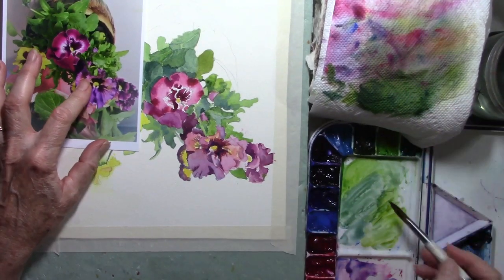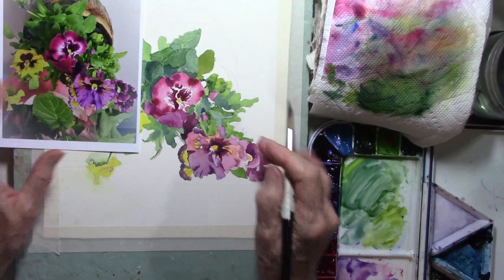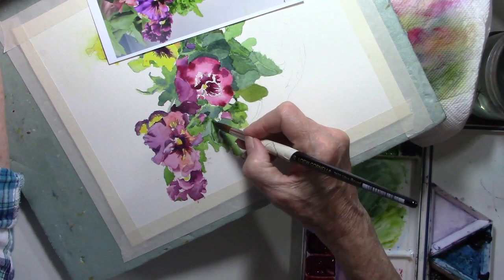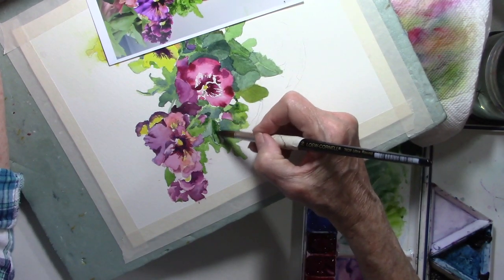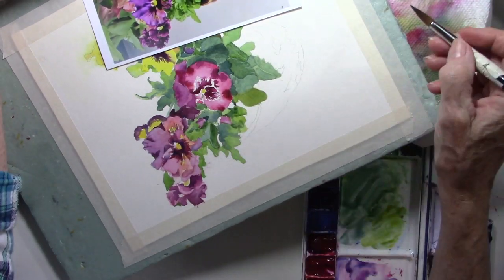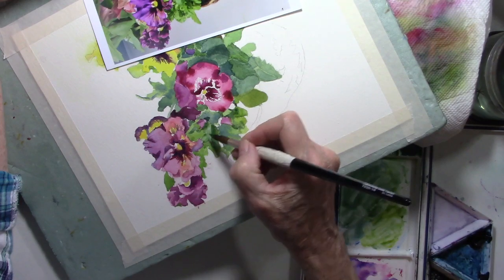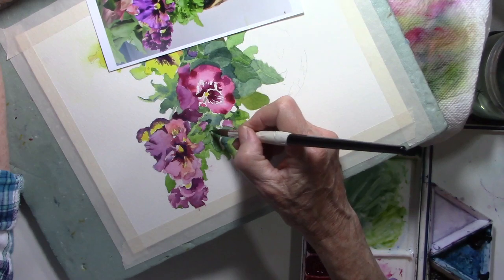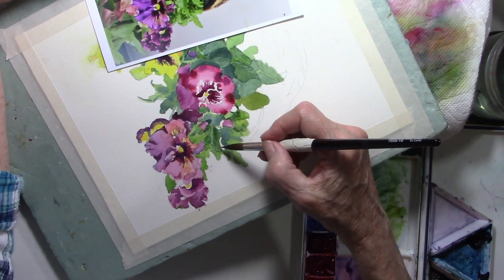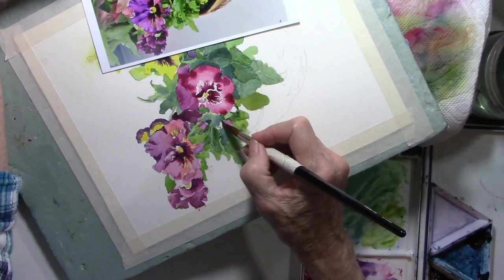Okay, that's lost its shine now, and I'm going to go ahead and put a little bit of a darker line in there so I can define this. I'll turn it sideways. I didn't get much of a definition in there, but that's all right. There's a little bit of one. And here's a spot of white, and I'm just going to cover that up. Same with this, there's another spot of white.